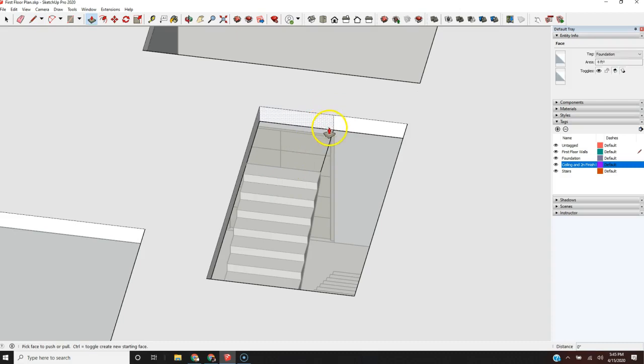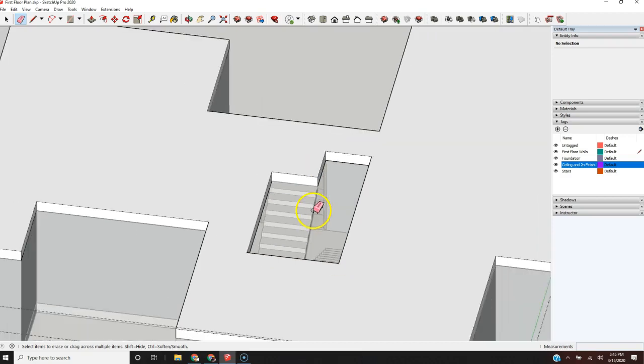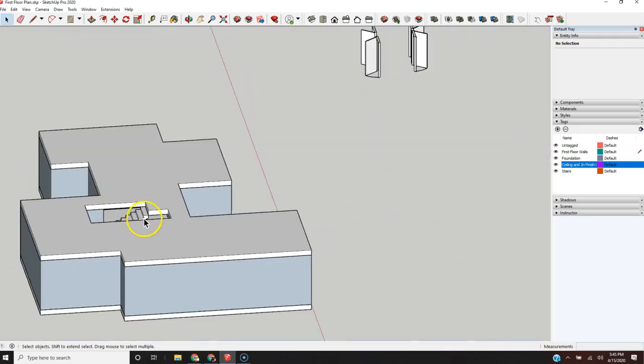Now I can hit push pull, bam, erase, oop, sorry, don't need to erase, good to go, and voila.